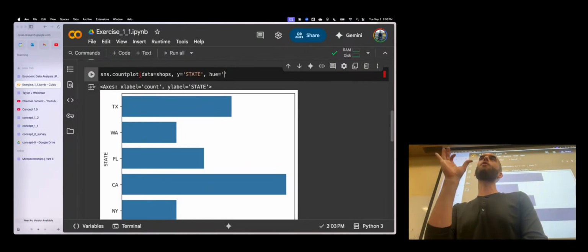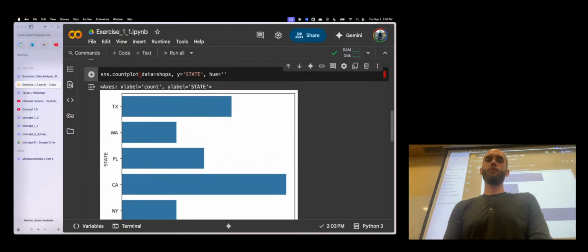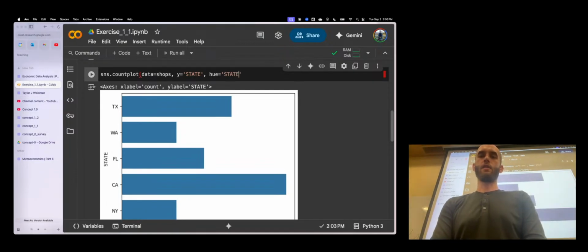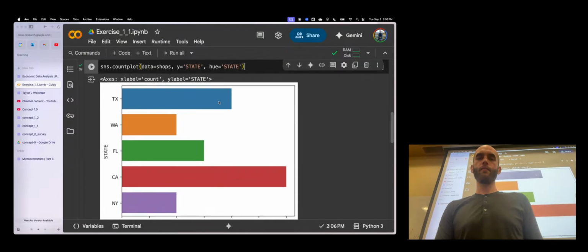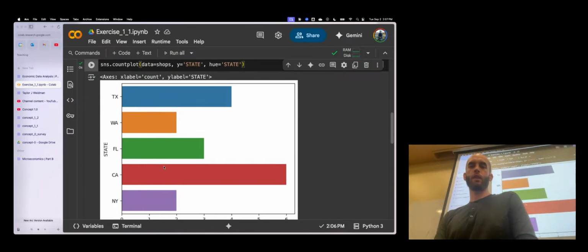This looks a little bit redundant, but I'm just telling Seaborn to make each state a different color. So I'm going to say state, close the parentheses and run this. And this gives us different colors by state. Any questions here?